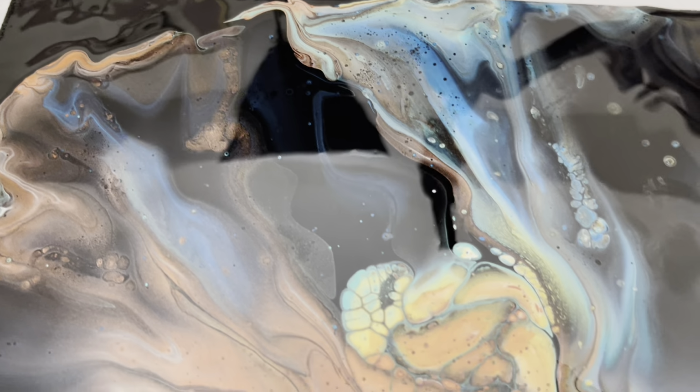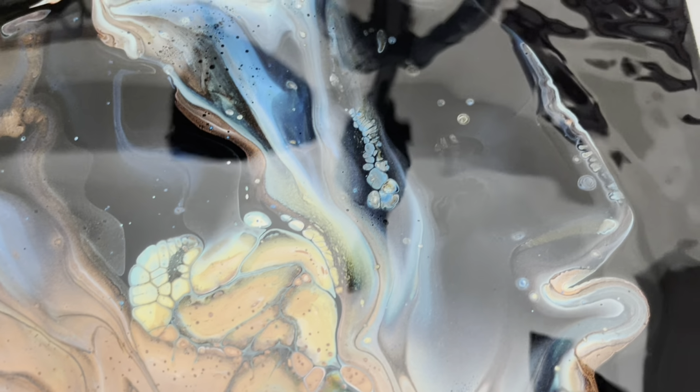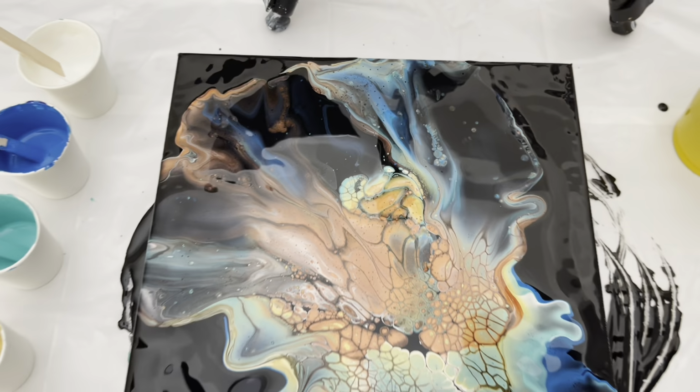I'm going to do another one though, with more gold this time, like my inspiration painting, and see how that turns out. Okay, here we go.